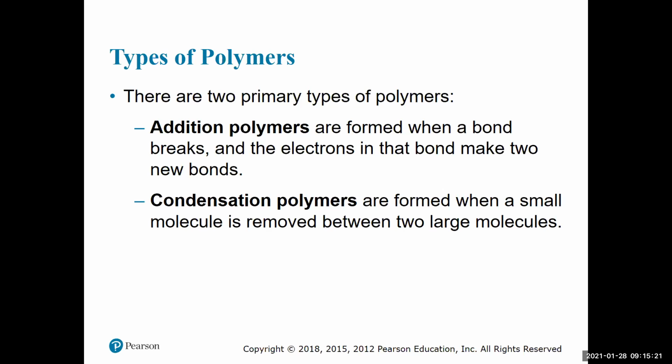Condensation polymers. When you think of condensation, what do you think of? You think of water. So condensation reactions are reactions where, when you do the reaction chemistry, you change the structure of the monomers a little bit, and the result is they lose a water molecule, and then there's a bond formed where the two H's and the O have been. That's the idea behind condensation polymers.